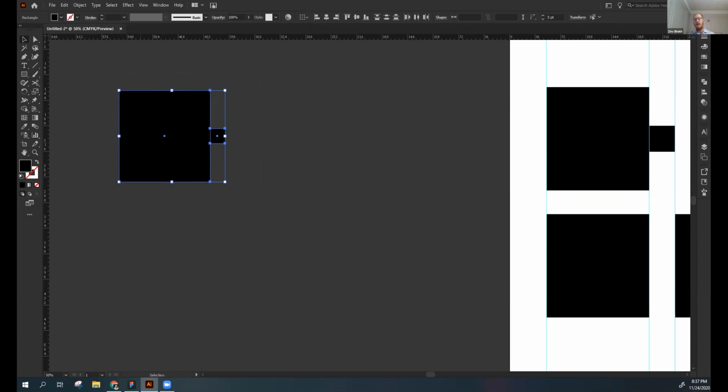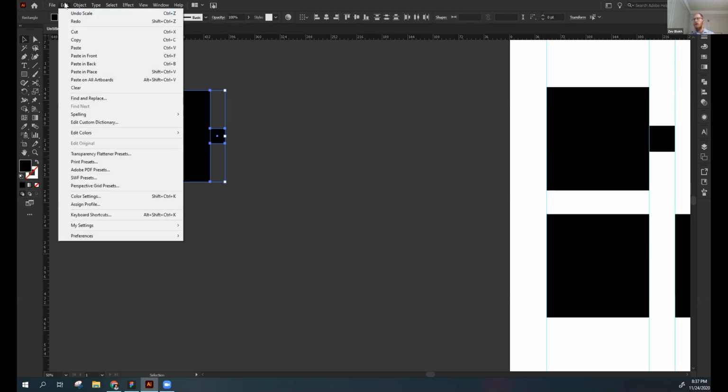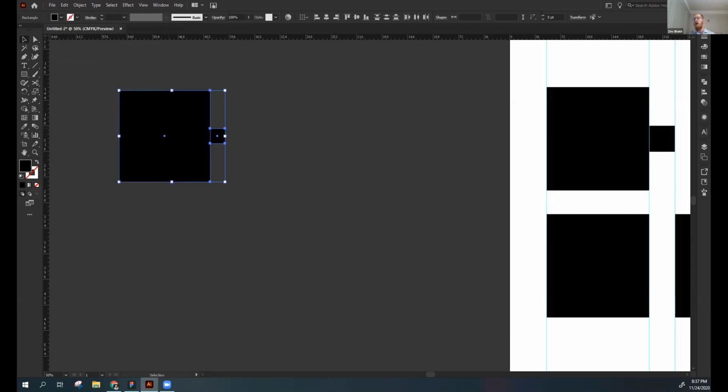And then again, I can hold Alt Shift while I'm dragging, or I could do exactly what I did before. I can go to Control C, go to Edit, paste in front.